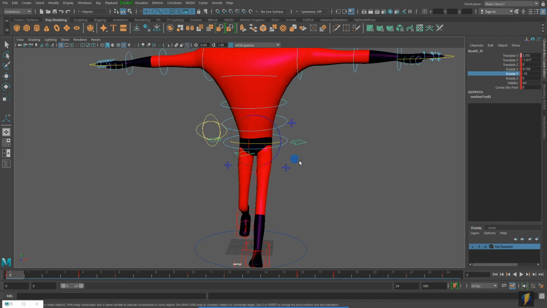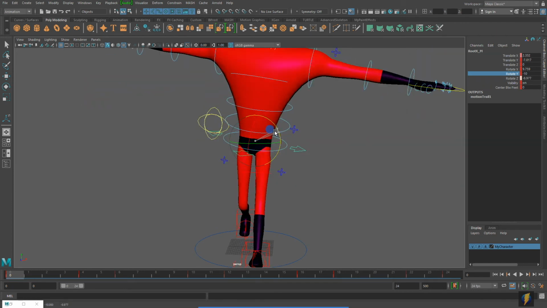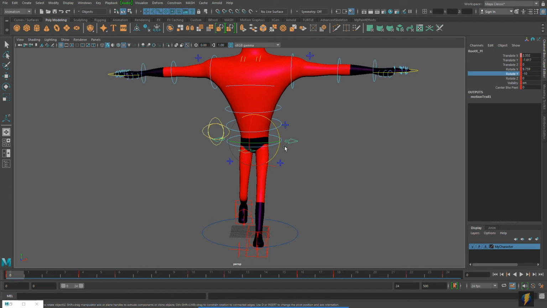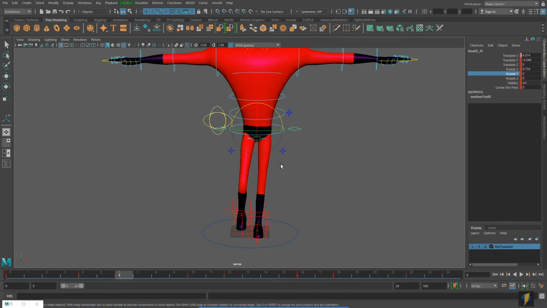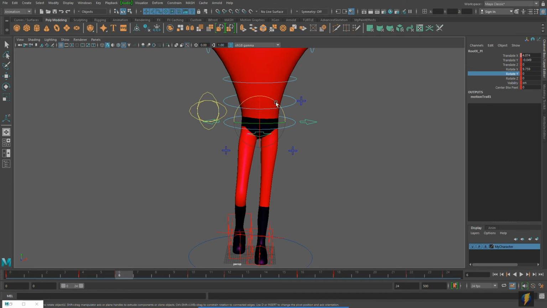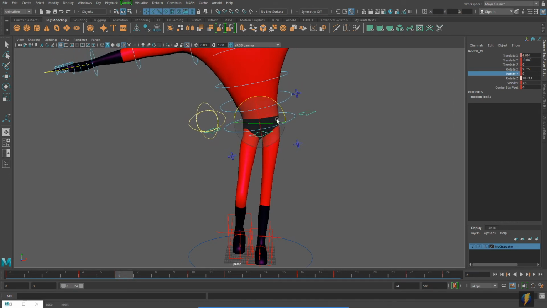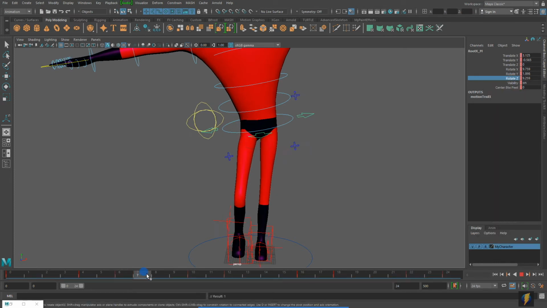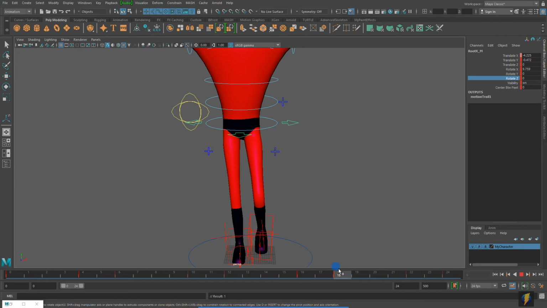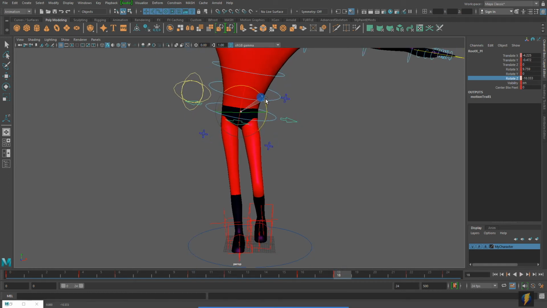In addition, we could also, of course, rotate on this axis as well, on the z-axis here. So the way I might think through this is when the weight is on the left leg, that will push the hips up on the left side. And when the weight is on the right leg, it will do the opposite. It will push the hip up on the right hip.